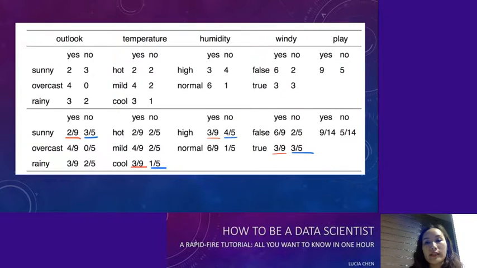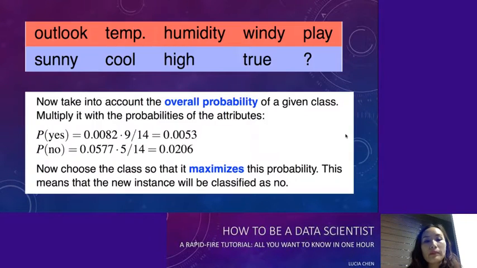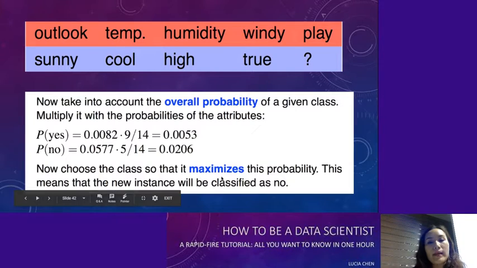If you look at the table here, you will find the probability of you playing golf in general is 9 divided by 14. Not playing is 5 divided by 14. Now you multiply it. Then choose the class that maximizes the probability.